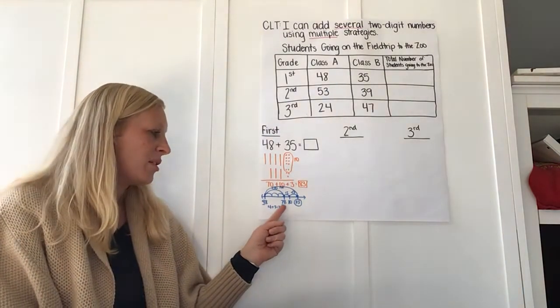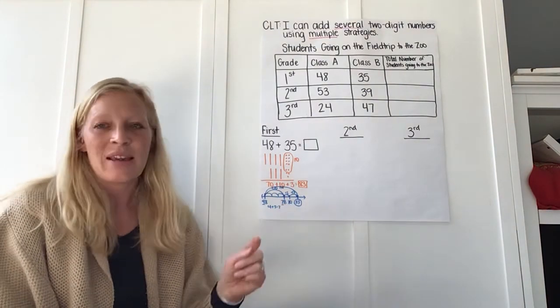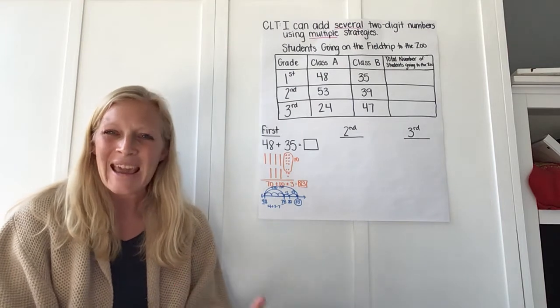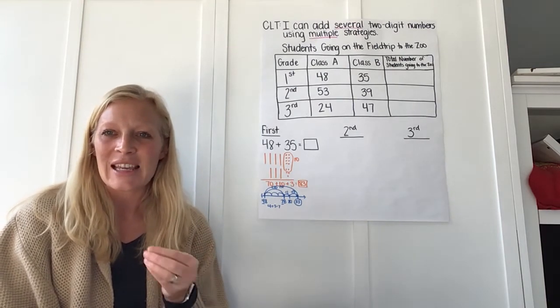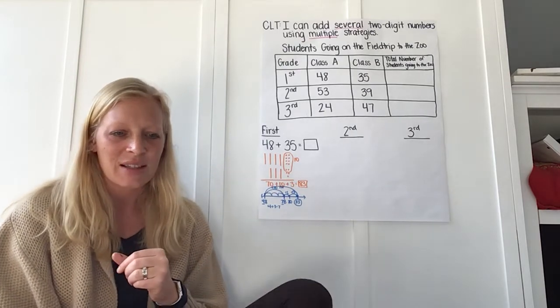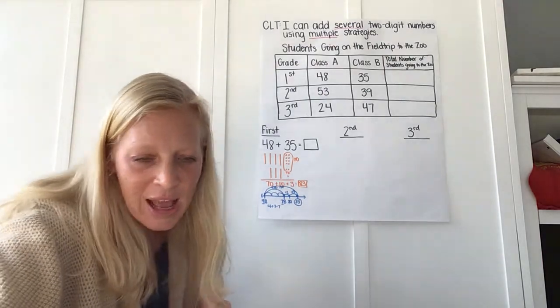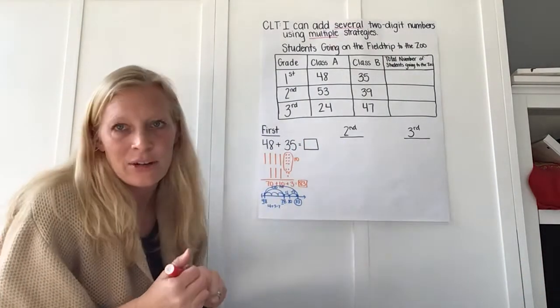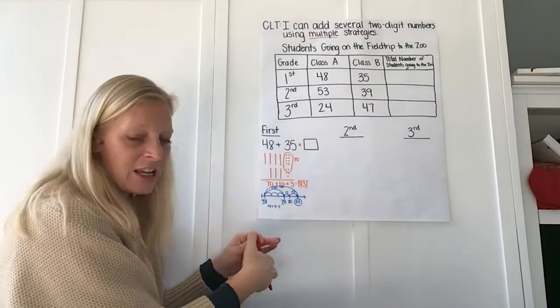Oh, when they go to 78, they're making 2 jumps to 80, and then they're making the extra jumps. Making a 10, making that friendly number, is such an easy way to add 2-digit numbers together. Awesome work. I've got one more strategy I want to share, and then we will move on to 2nd grade. How does that sound? This friend, you didn't write any equations.